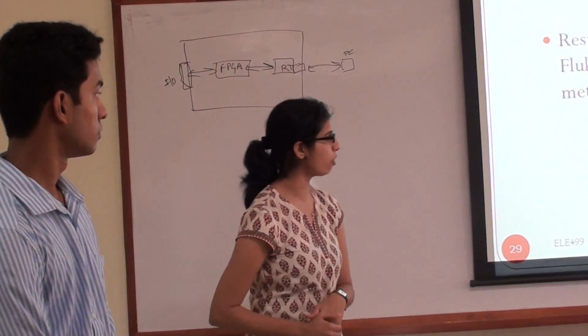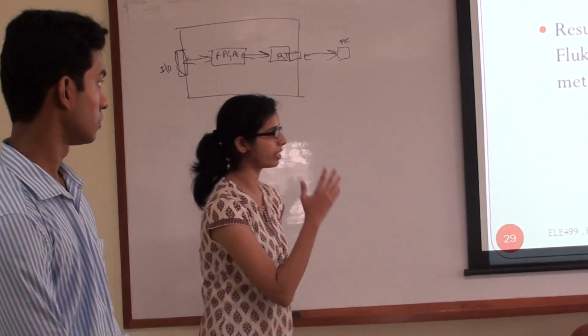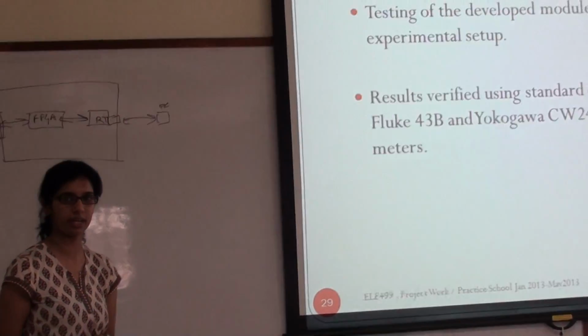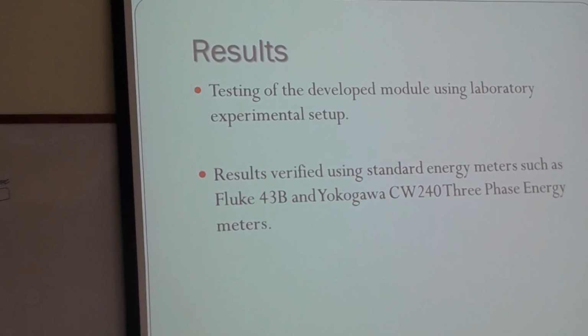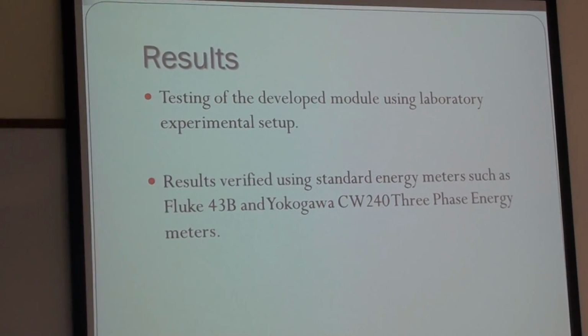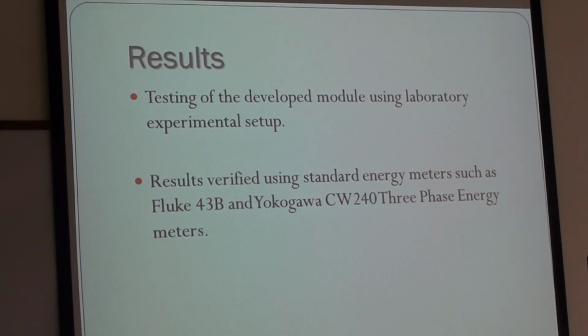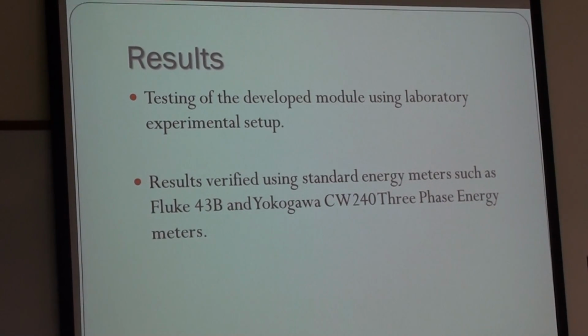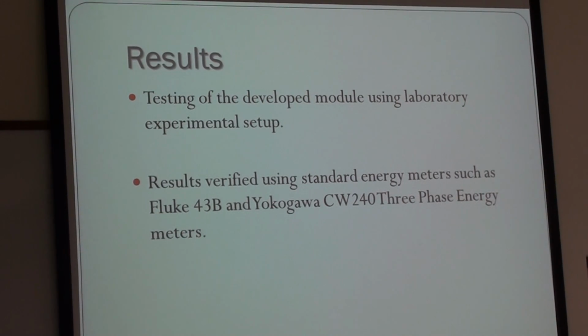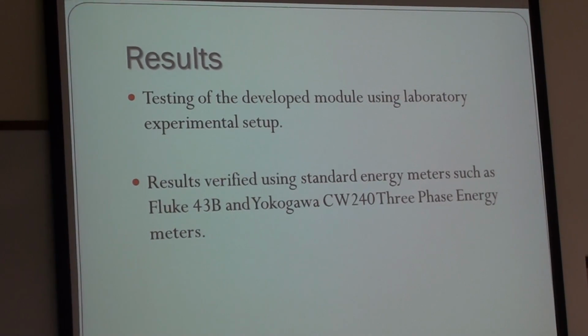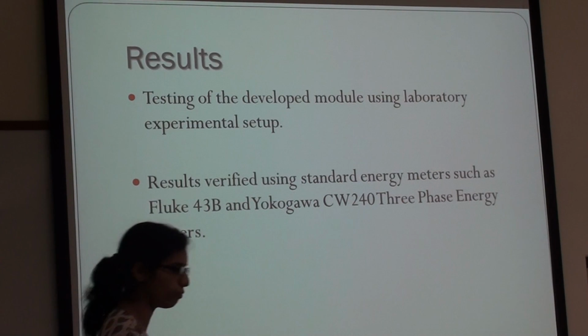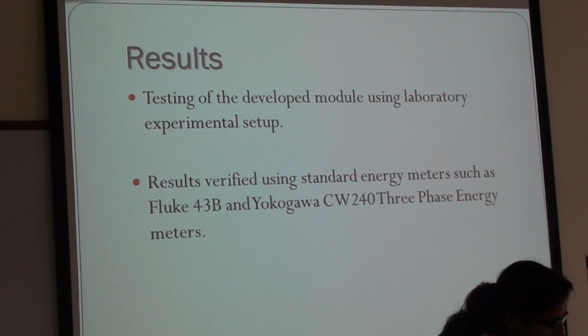For our project, we tested the setup that we had created, and we also compared the results that we got against standard existing meters, like the Fluke meter. We used the Fluke 43B model, and for the other measurement, we used another meter called a Yokogawa 3-phase energy meter, the CW214. We compared the results of our virtual instrument against these, and they were found to tally.